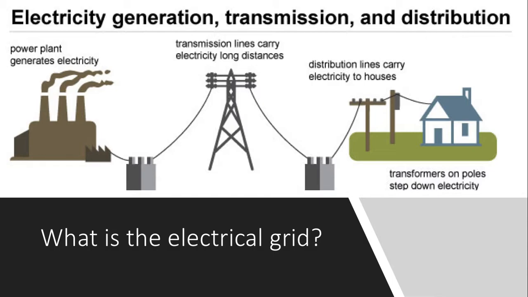So the electric grid, which is also known as the power grid, is the interconnected system in which electricity is generated and distributed to consumers. Basically how electricity is generated, used in everyday life, and everything in between. The three parts of the electric grid are generation, where the electricity is initially generated, transmission, where the electricity travels long distances away from the power plants, and distribution, where the electricity finally reaches the consumer.